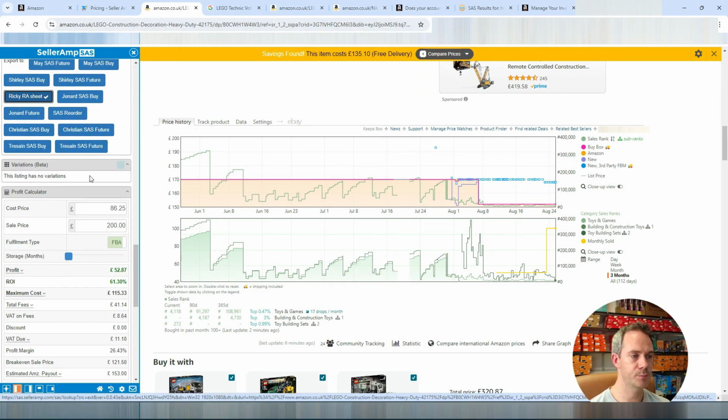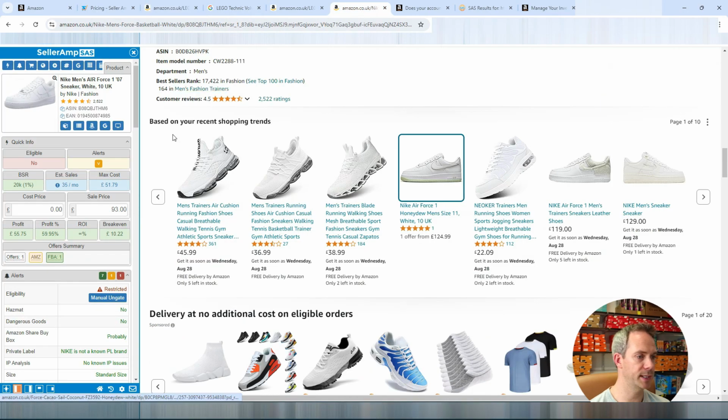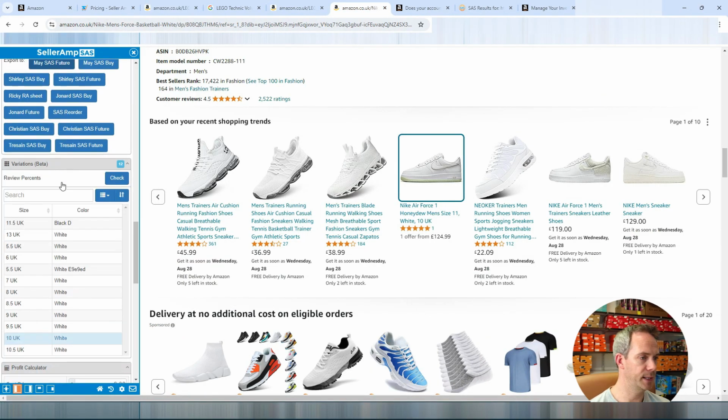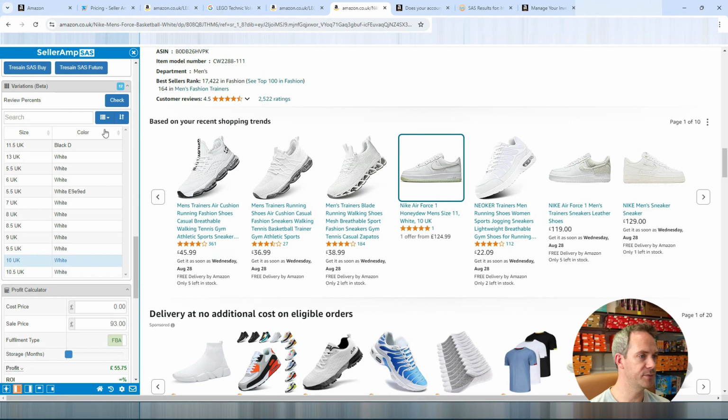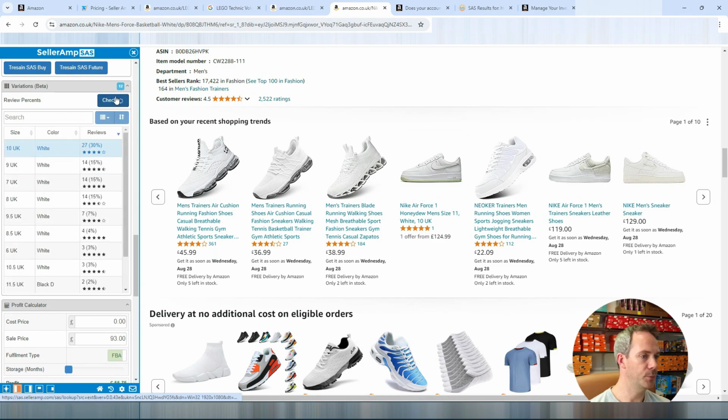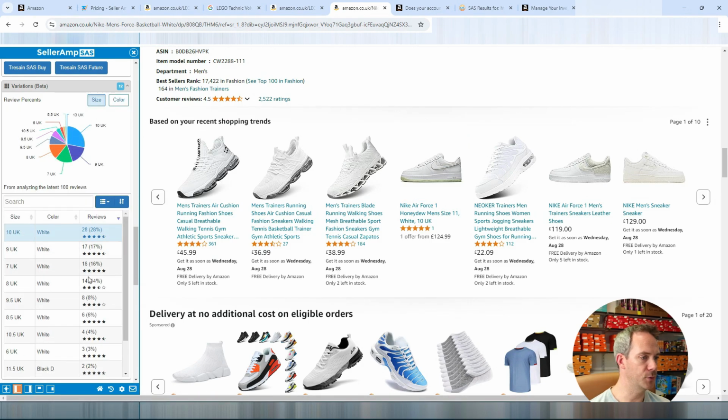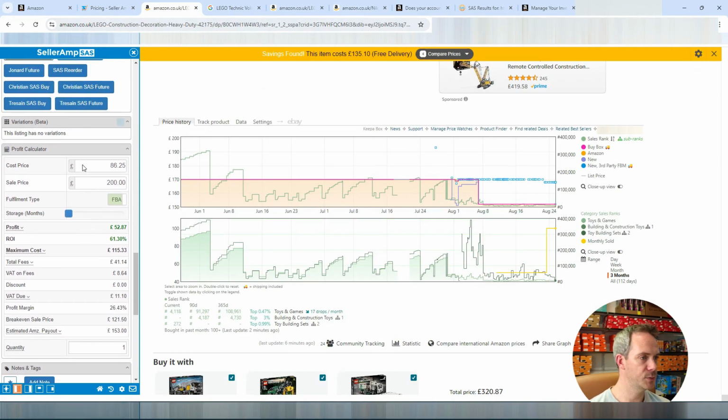And then you've got variations. This product doesn't have any variations, but let's jump over quickly to one that does. And we'll come down here and you can see all of these different variations. Now you can click on here as well and it'll pull up a nice chart for you. It'll update all the variations. And you can see here, this has got the most reviews. So this should be selling a lot more than the other products, right? Again, you can check this out on Keepa, just confirm that data. So maybe you want to be buying a few more of this one than you do of this one if you're going to be testing these products. A really cool piece of information, so you can check very, very quickly exactly which one is selling more. Okay, so let's jump back here. So we've got profit calculator.